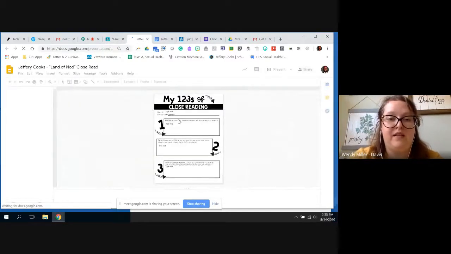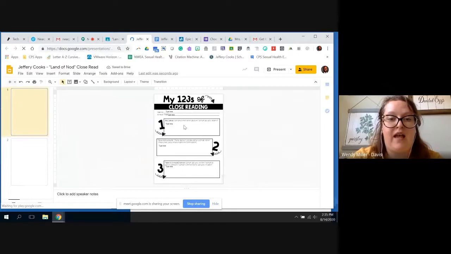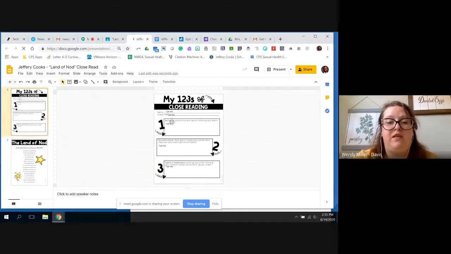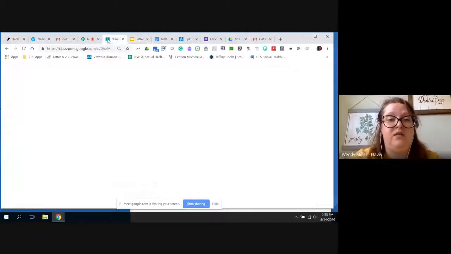In this case, it already has text boxes. It'll say type here. So you just click where it says type here, and the student will be able to type in their answers. And because this document is already uploaded in that spot, once it's complete, the student goes in and marks as done.